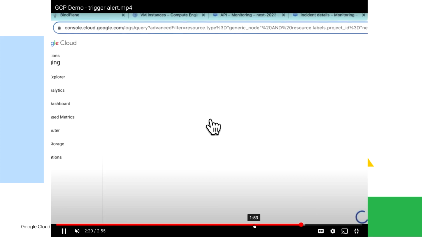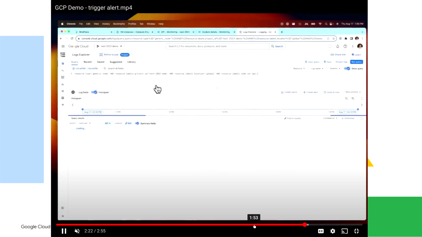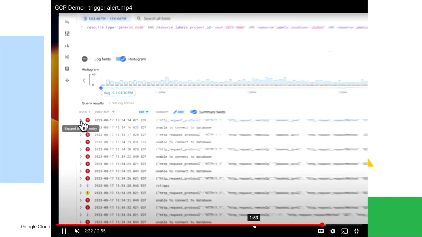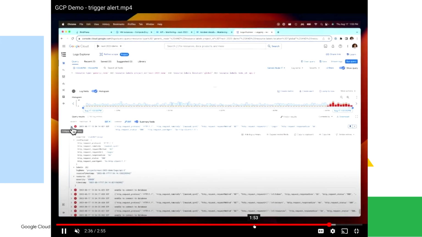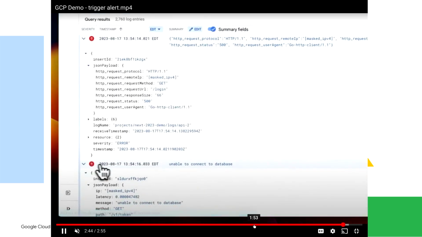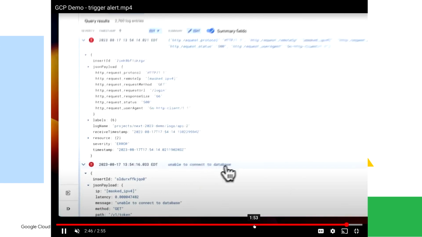What that's going to do is filter down to that specific node that was having the issue, and it lets you diagnose and see when those error logs started. We can go in and look at the log specifically. We see that there are 500s coming through, and then we also have some detailed information on what the problem was. In this case, it was specifically that this node was running into issues connecting to that backend database.